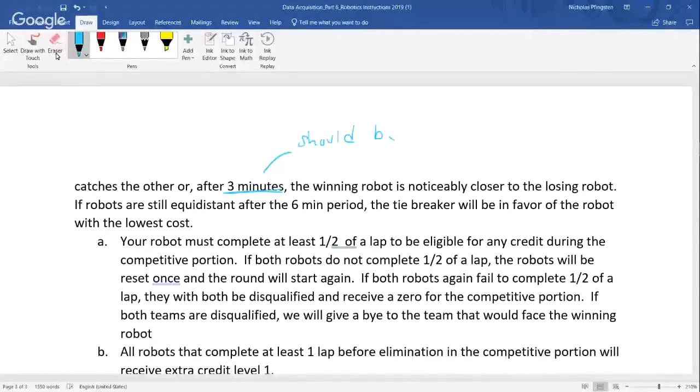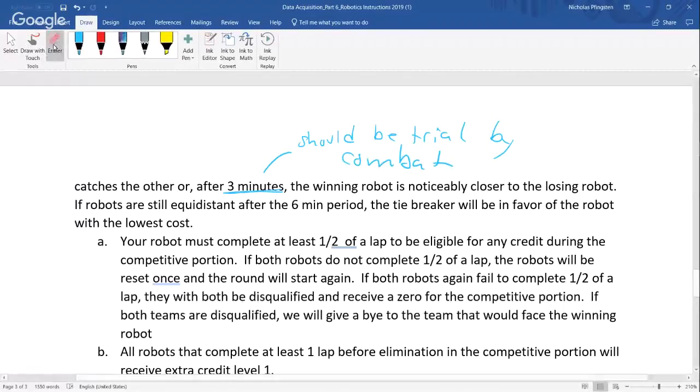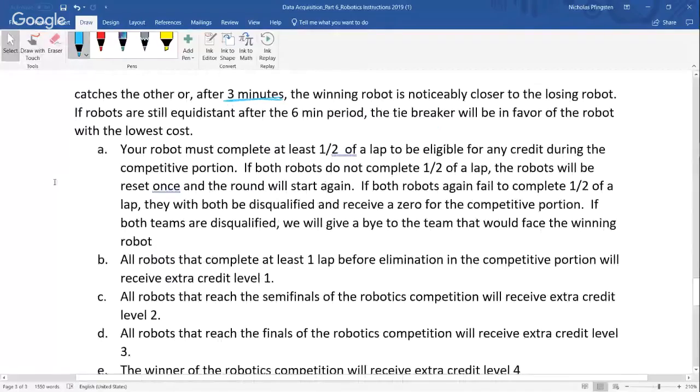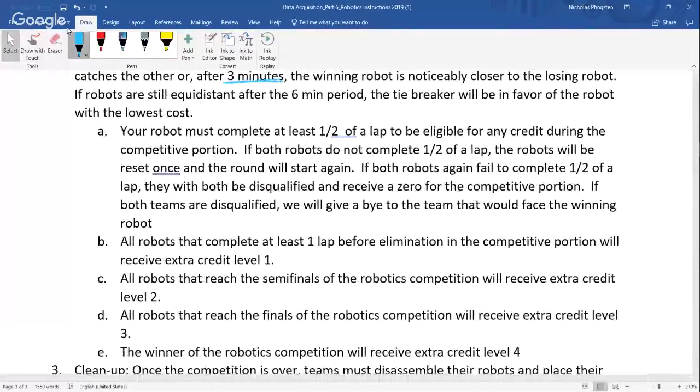Also want to point out another stipulation here. For the competitive portion, let's say we start two robots, and both of them immediately crash into the system. Then we'll reset one time. It goes, and if they both crash again without doing a half lap, they'll both be disqualified.